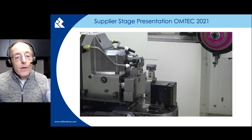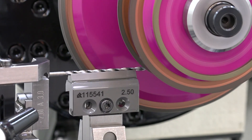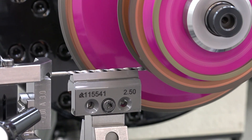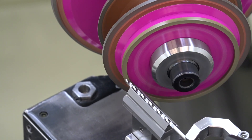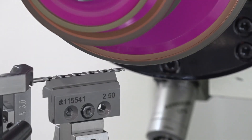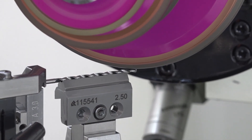Here you see the inside of a GrindSmart 630XS or XW. The part is held and driven in a collet. The V-block, also known as a shank guidance, is situated right in front of the collet and is pushing the shank into the V-block with a pressure finger. The steady rest moves up and down and supports the drill with a half-round support on the drill margin.